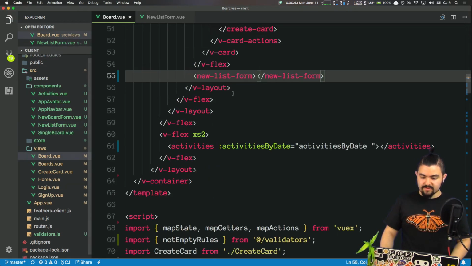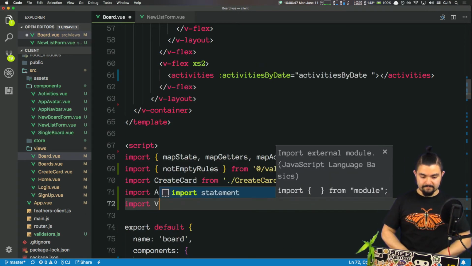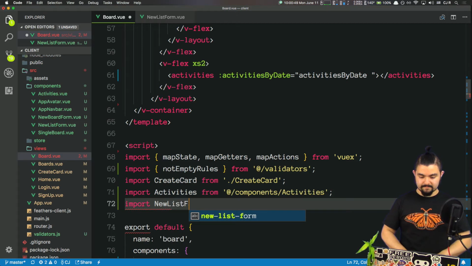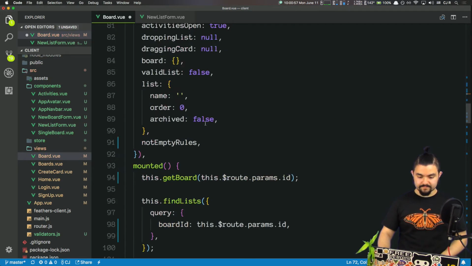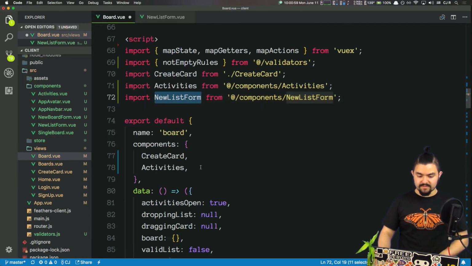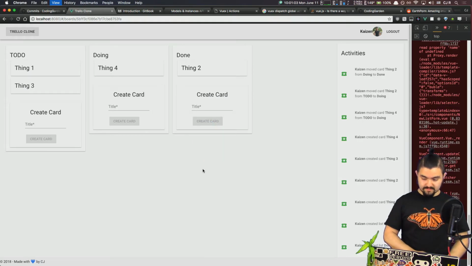So now we have our new list form. Let's bring that in. Components / new list form. And then we need to bring new list form in as a component. So that gets brought in.